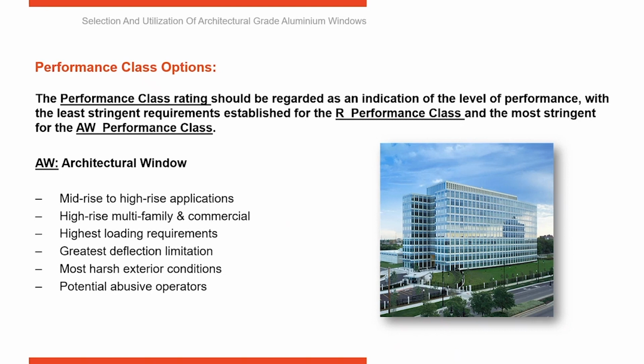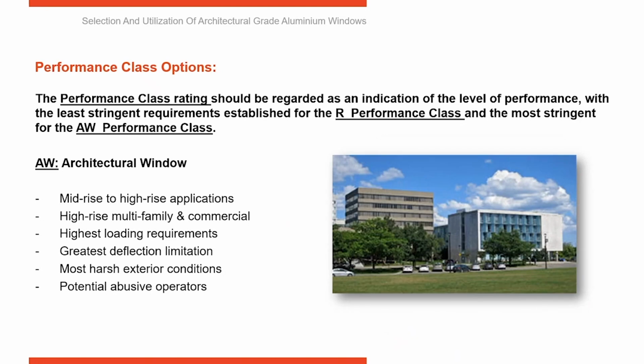So think about a hospital, a university building. In a hospital room, you have different patients rotating through on a regular basis. In a university, multiple students moving through classrooms and meeting areas. So windows are operated by a large range of people who might not care whether they're using it aggressively or closing it carefully. So you're going to get a lot of different opportunities for abuse to these windows. So this is our highest performance level.